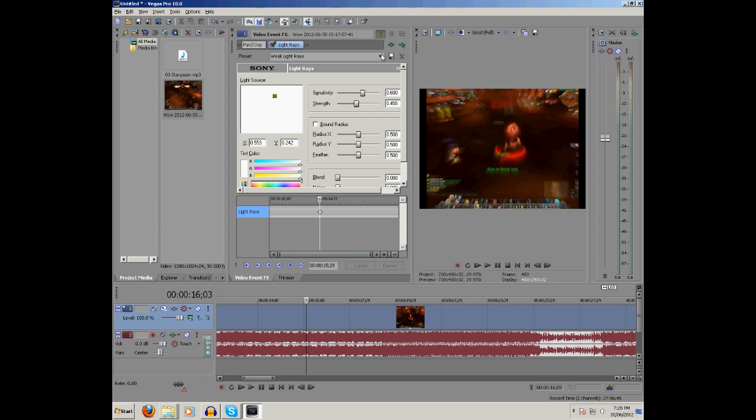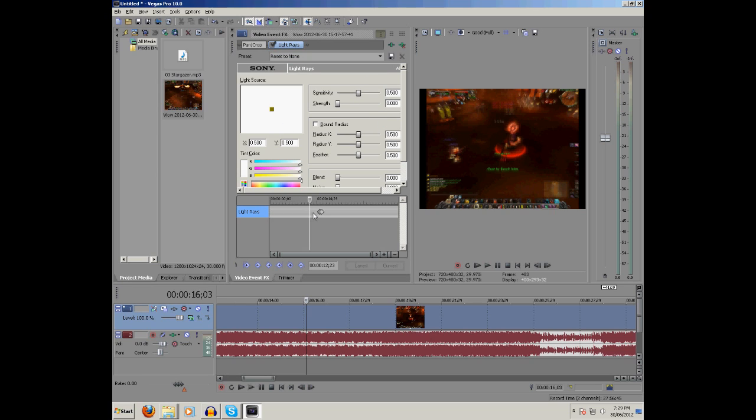Now, this is the quicker way of doing it. Generally, because if you leave that open for the whole video, you'll see the light rays gradually coming in. Generally, just before it, I'll add a reset to none, and then just afterwards, after the light rays have kicked in, I'll add another reset to none.